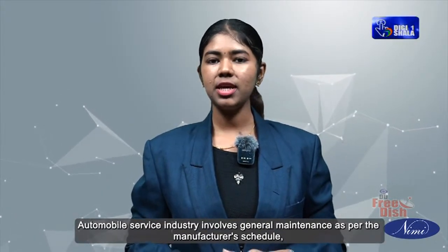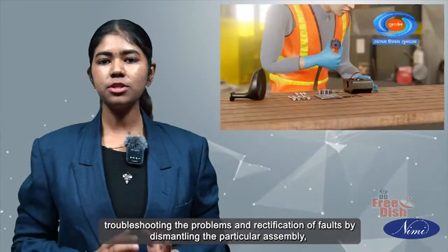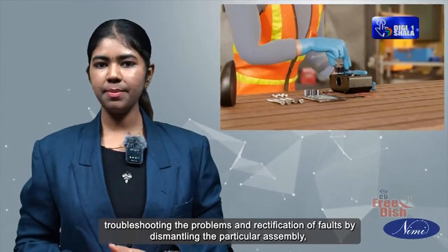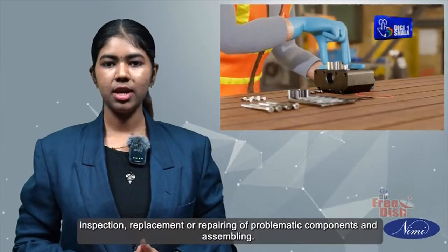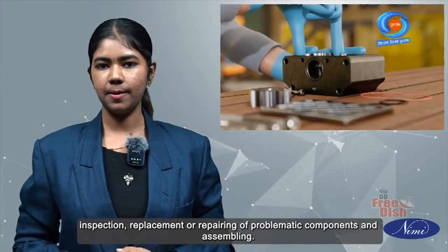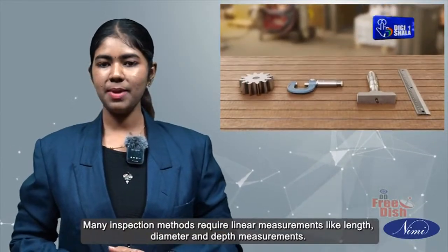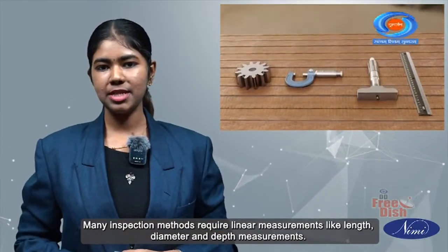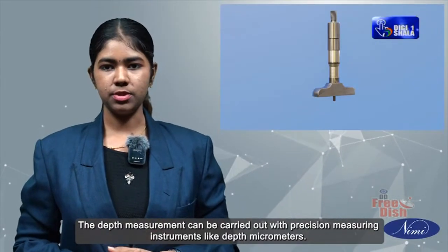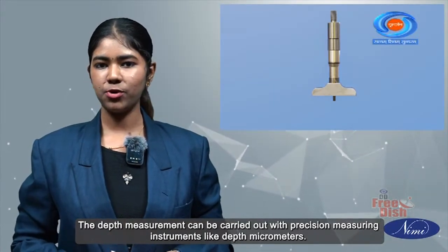Automobile service industry involves general maintenance as per the manufacturer's schedule, troubleshooting the problems and rectification of faults by dismantling the particular assembly, inspection, replacement or repairing of problematic components and assembling. The inspection mainly includes measurement. Many inspection methods require linear measurements like length, diameter and depth measurements. The depth measurement can be carried out with precision measuring instruments like depth micrometers.